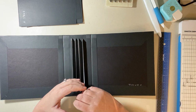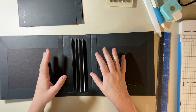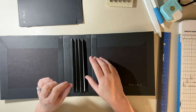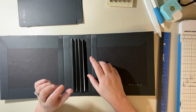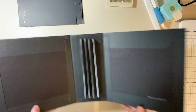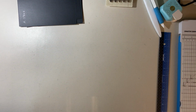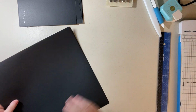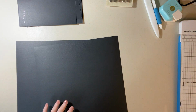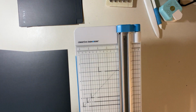So normally I cut 8 sheets of paper, but let's just do this one at a time. We'll cut the first 2 and put them together and make sure they fit before we go cutting the rest. So I'm going to set this aside right now, and let's get started making our first pocket page. I am using black cardstock in my album, and we're going to cut this 8.5 by 8.